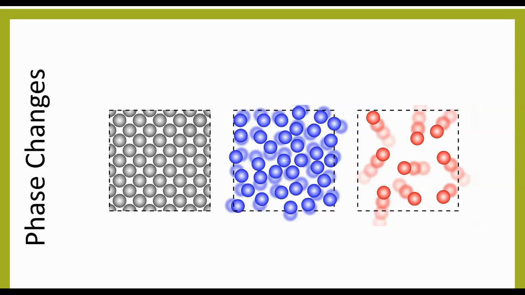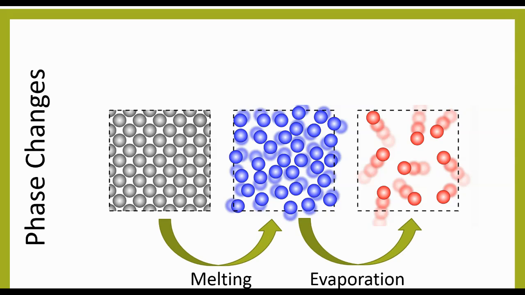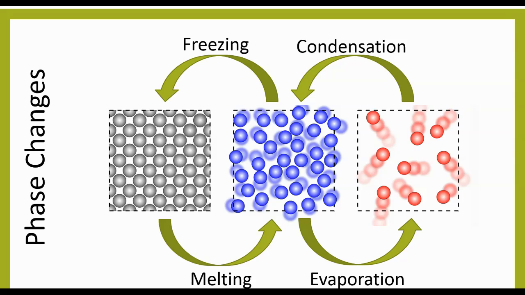So if we think about the different phase changes, okay, going from solid to liquid, that is melting. Liquid to gas, that's evaporation, which is also related to boiling. So either one's okay. Going from the gas to the liquid, that is condensation. And then from the liquid to the solid, that is freezing. So those are the ones that we think about most often, but there are two other ones that also exist.